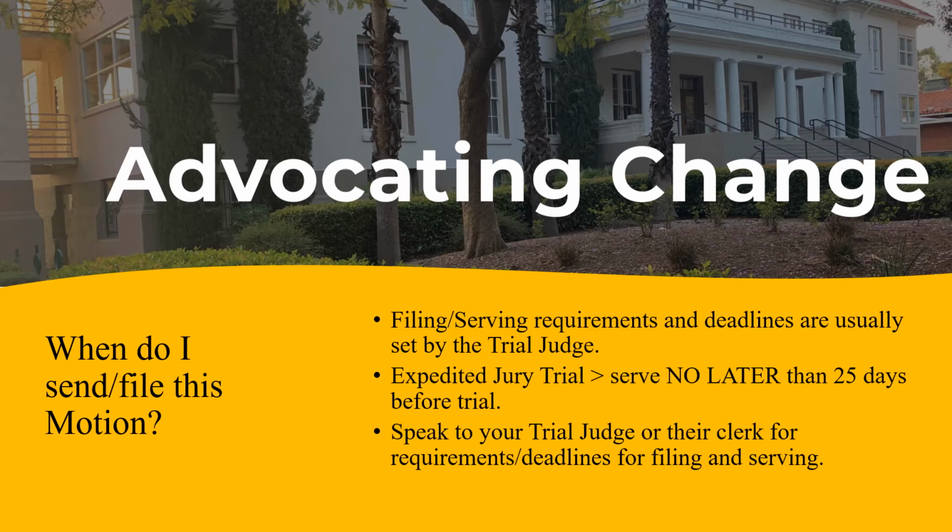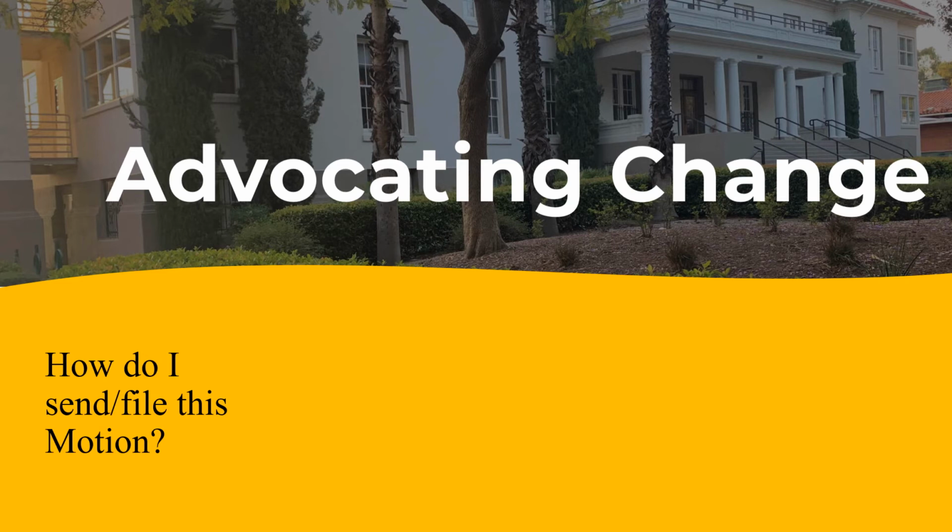Motion in limine are frequently presented in conjunction with a trial brief. If you are filing in opposition to another party's motion in limine, separate points of authorities should be submitted in support of your opposition. The filing of an opposition and reply to an opposition are also set by the trial judge. So speak to your trial judge or their clerk for their requirements and deadlines in filing and serving a motion in limine.